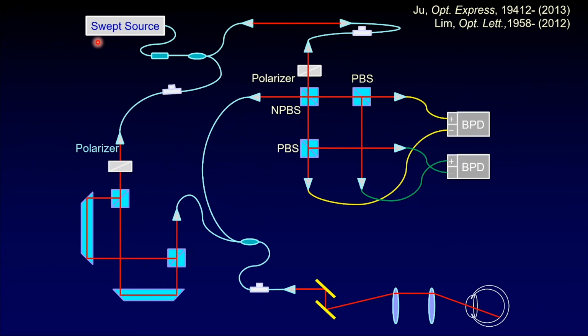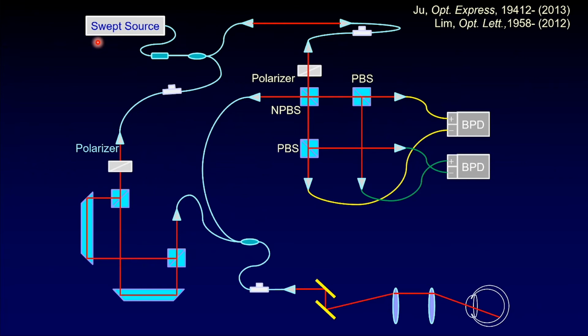Along the time, right? So then the detector itself is not a spectrometer, but a balanced detector. So again, we can take the interference signal in a wavelength-resolved manner, and then we can reconstruct the OCT. The mathematical principle of the FD-OCT, the spectral domain OCT and the swept source OCT are quite similar. But implementation-wise, it's slightly different.